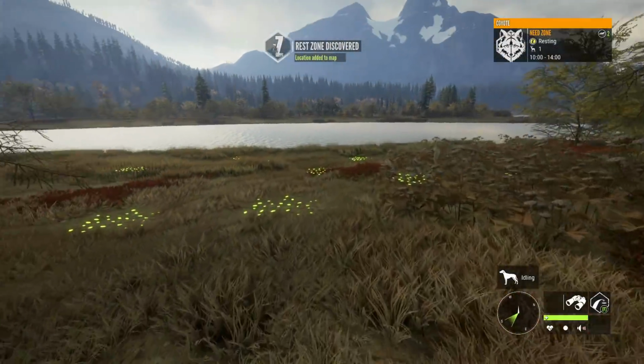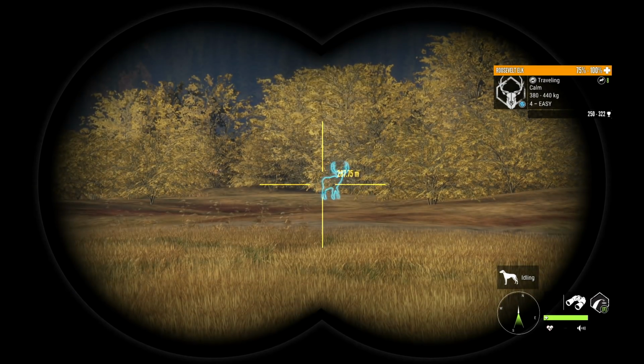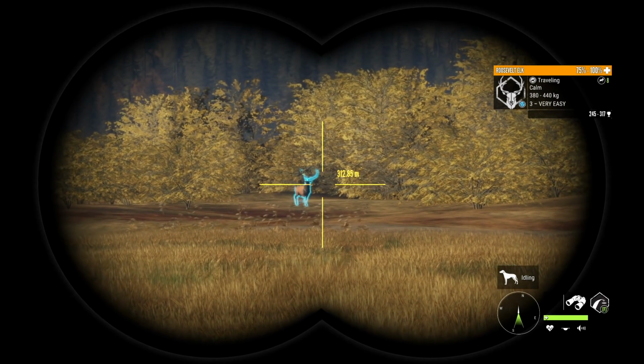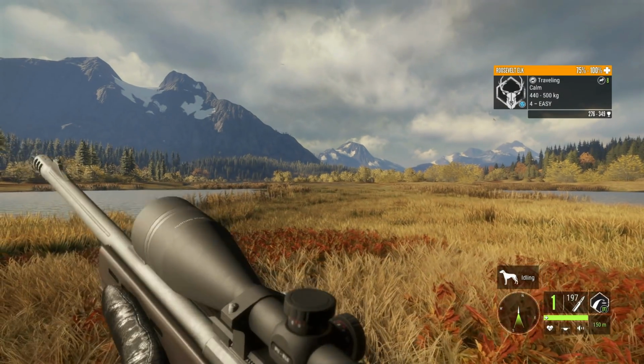That may be a pretty small level 4 elk, but that is actually the first level 4, and that's actually a better 4, so I guess we'll take that guy instead. But we're going to go ahead and smoke him with the 338.